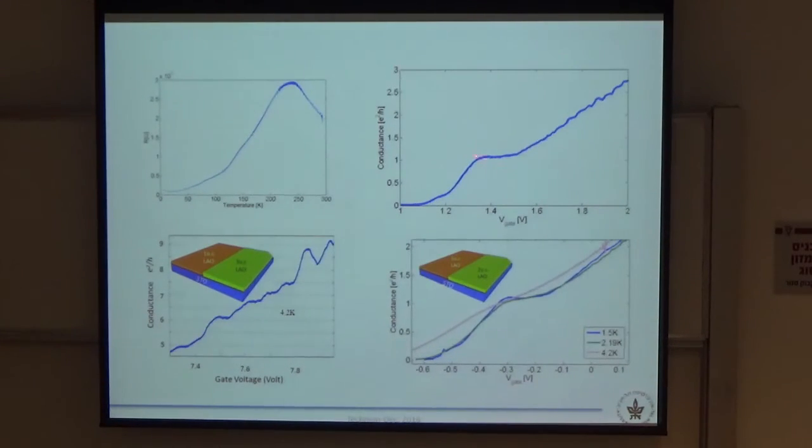Since then, we made many other devices. So let's say here, the temperature is not so low, because we have no dilution fridge, but we bought one. So soon we will have one. But this is only one step. It's e squared over h. And now if you look at the temperature dependence, you see at 4K this step is gone, and you see only one step. And this is also a single device. So you see here 5, 6, I don't know what these are, 8, some resonance.